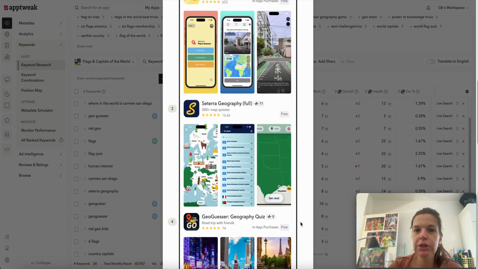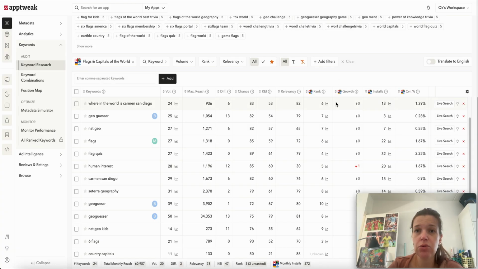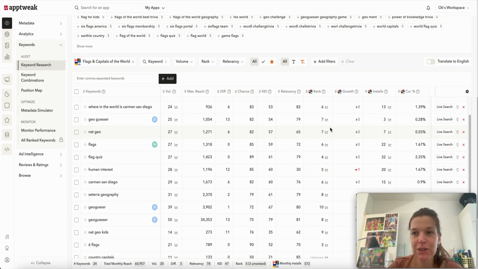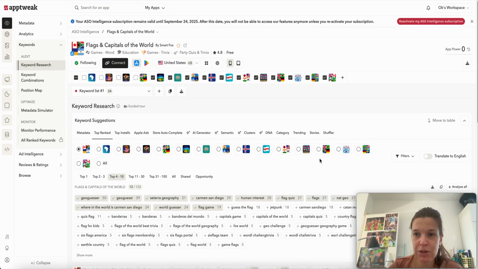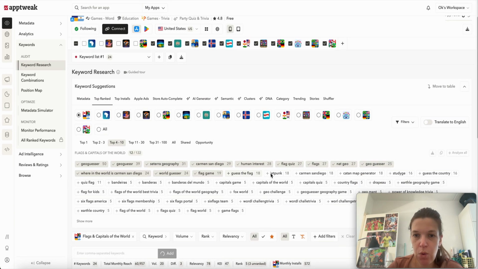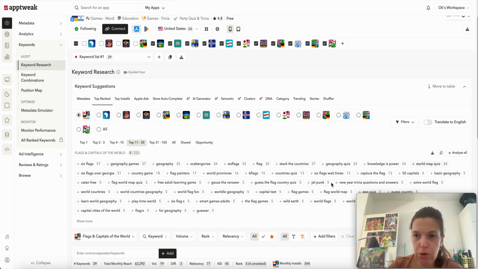So if you understand, okay, this is about geography, this is some fun game that's relevant, then we keep that. But if we see, okay, that's, I don't know, something not at all about us, then we can always delete this keyword. Now I will try to quickly add the keywords, and I will not go through and add all of these.